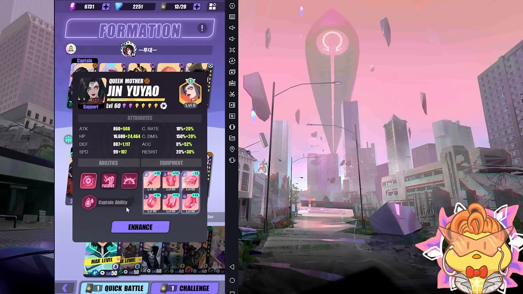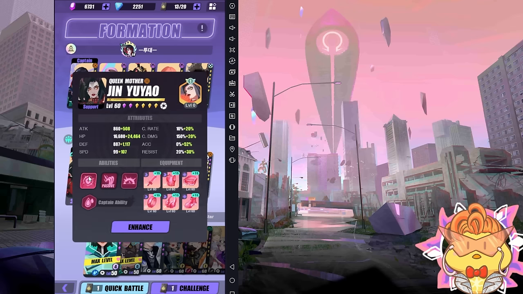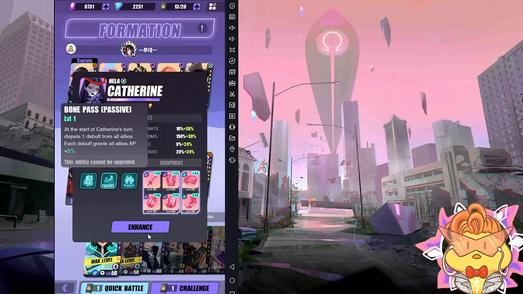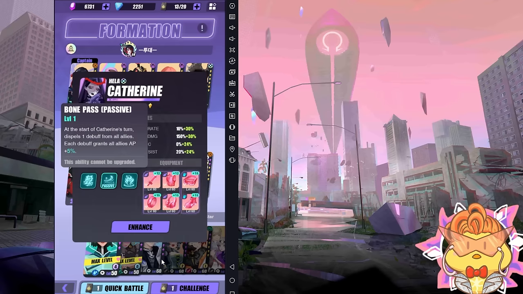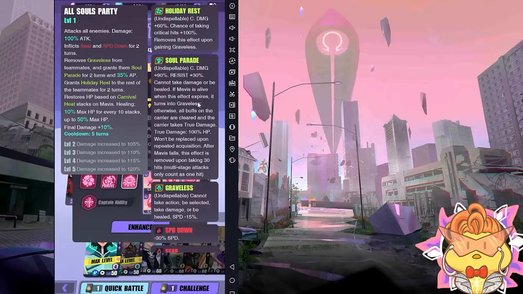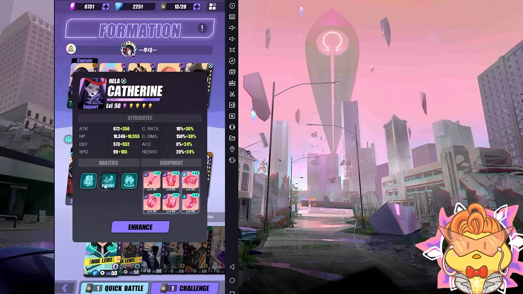So let's say Jin Yuyao already dispelled the speed down. For example, if Mavis has buff blocker and stun on her, then Jin Yuyao can settle the buff blocker, then Catherine can settle the stun, because Catherine can settle any kind of debuff including the stuns. And this is a passive. A passive can still activate when they are in Griefless mode, because Griefless mode just means you cannot take action, cannot be selected, take damage, or be healed, right? But their passive can still be triggered.